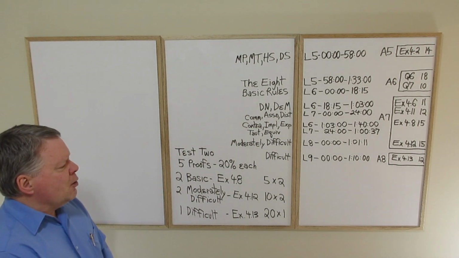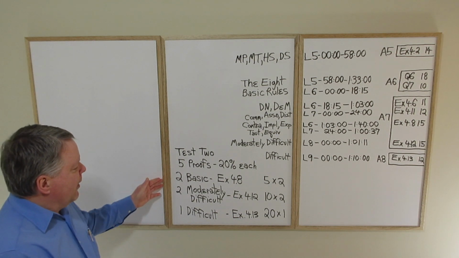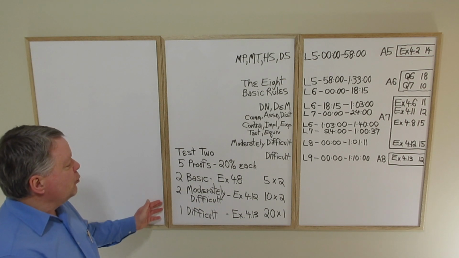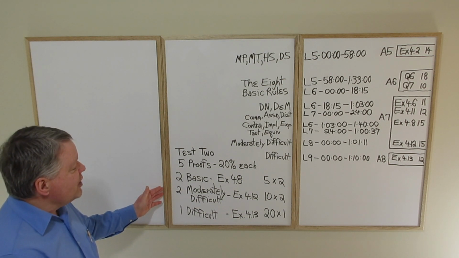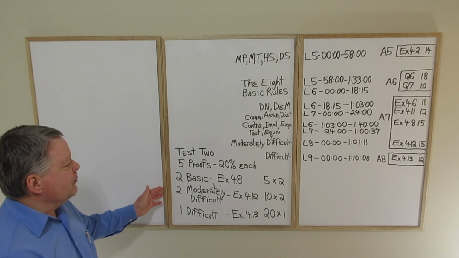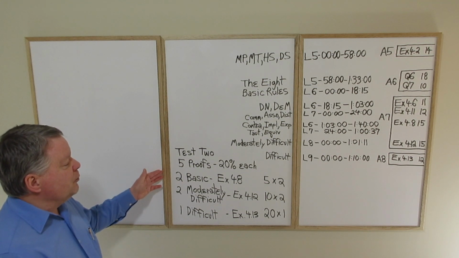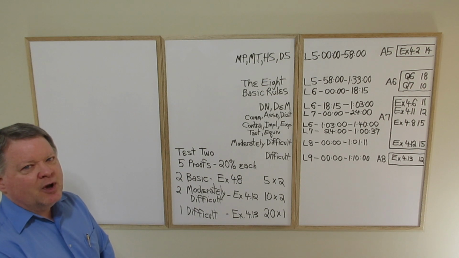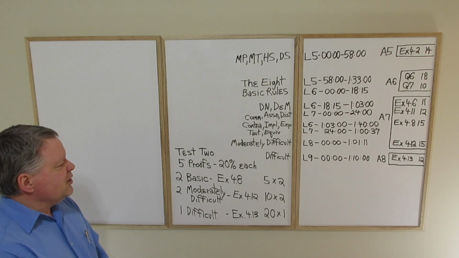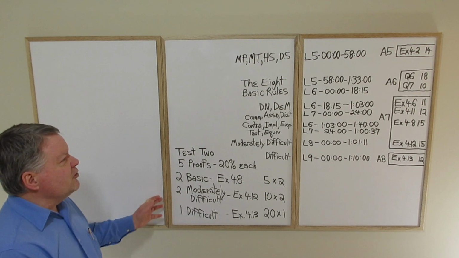So you'll be given more time than you need. You can think of allowing yourself half an hour for the last question, 15 minutes each for the two moderately difficult questions. That would add up to an hour. 7.5 minutes, let's say, for the two basic questions. That would add up to 75 minutes. So you will be given sufficient time, in fact more than sufficient time, to complete the exam.